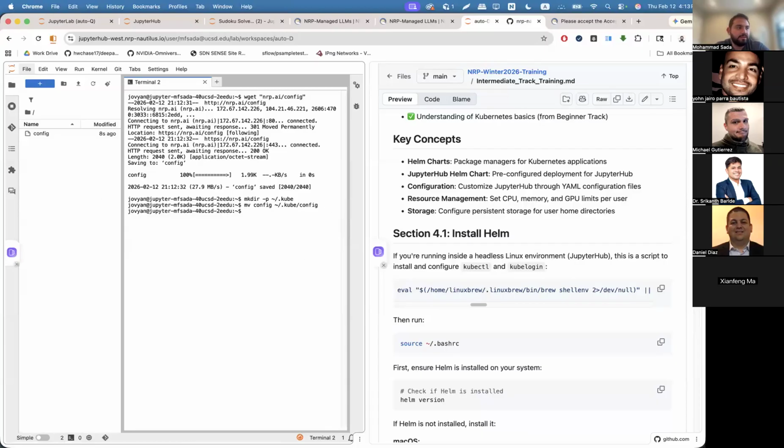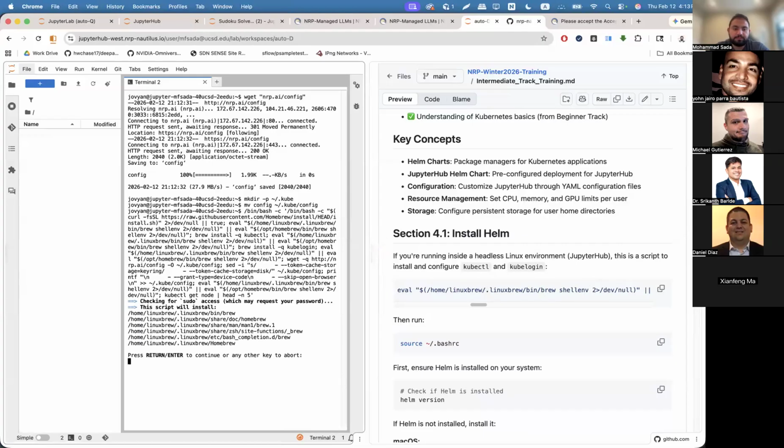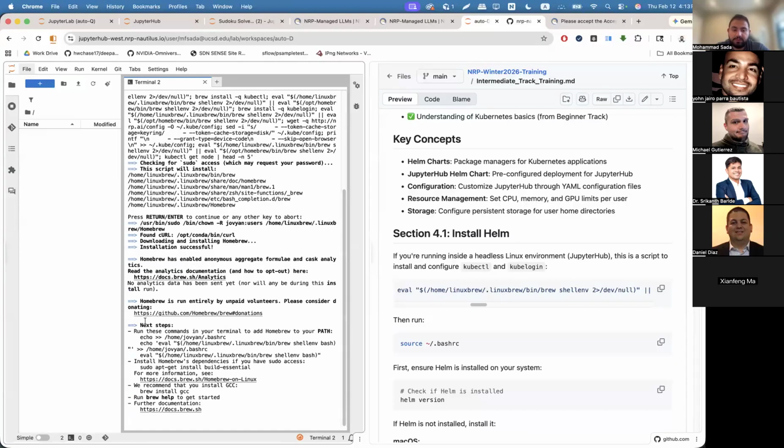And now lastly, this whole giant block that I sent in chat, and it's the same one in the notebook in here, if you copy and paste it, this asks you to install brew or Homebrew, and if you hit enter, it installs Homebrew, it installs kubectl, it installs kubelogin. It does modifications to the config file so it works well for us.